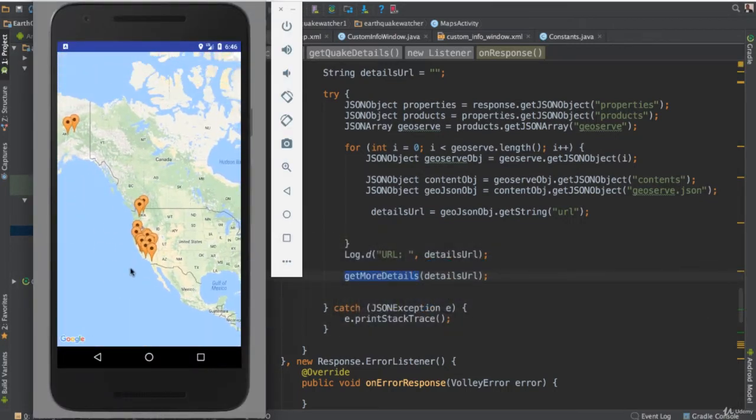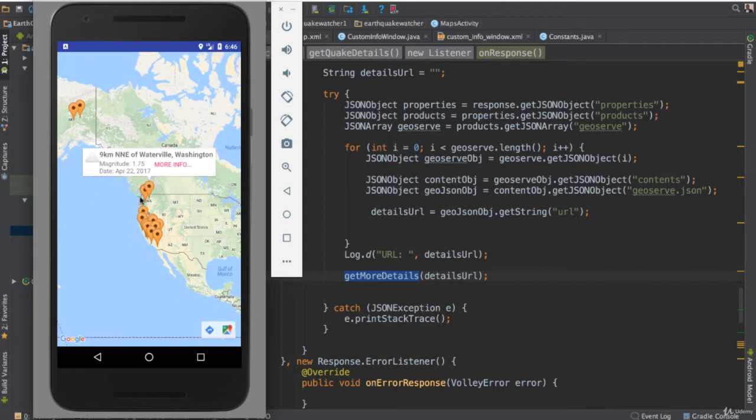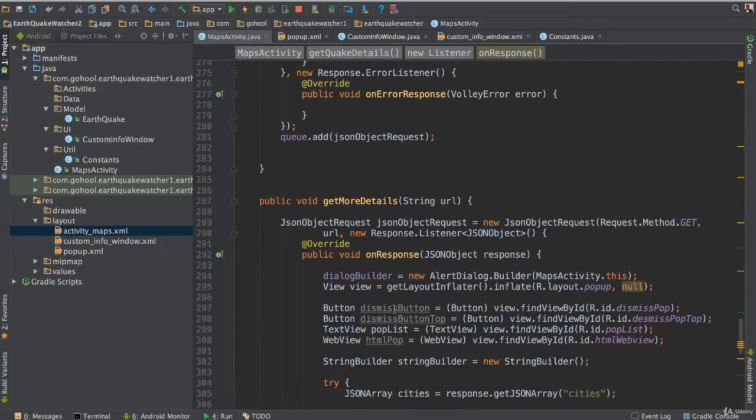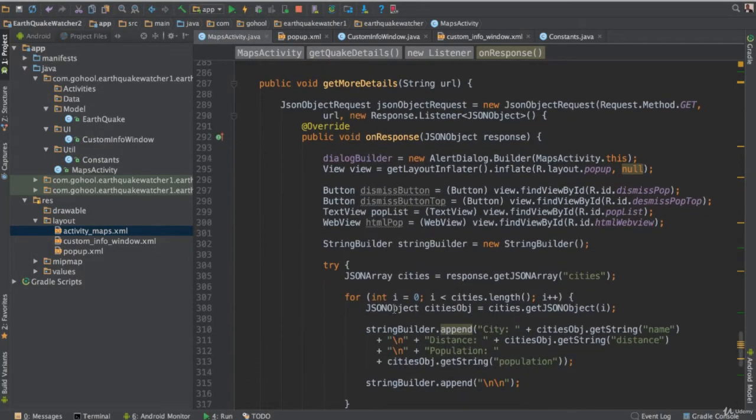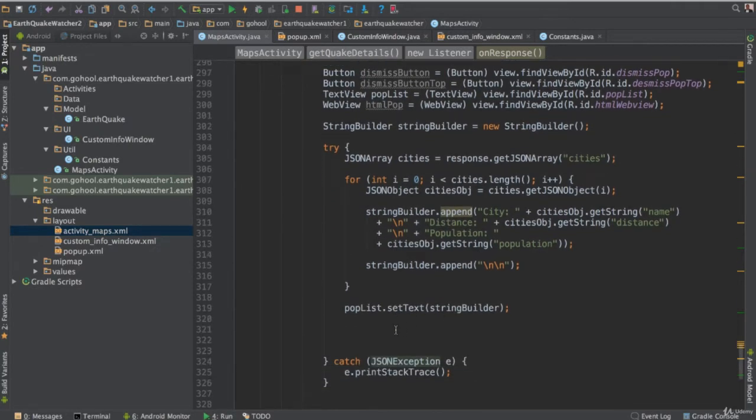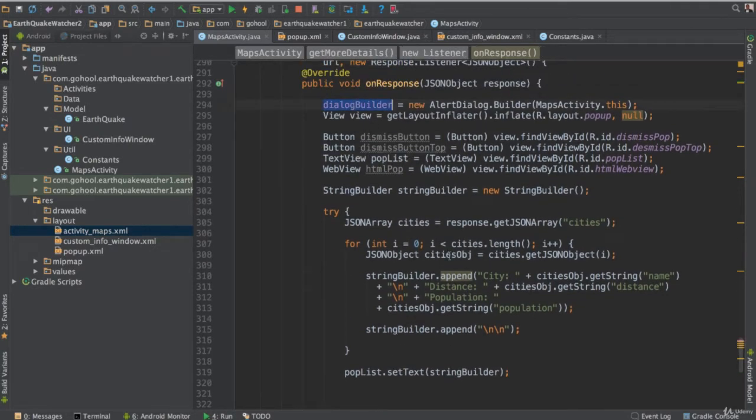All right, there we go again. Let's go ahead and tap here. The moment we click, whoops, nothing is happening. Well, in the back end things are happening, but the problem is we haven't actually finished up our dialog here, our alert dialog. So let's go ahead and finish that up so that we can actually see the pop-up happening.